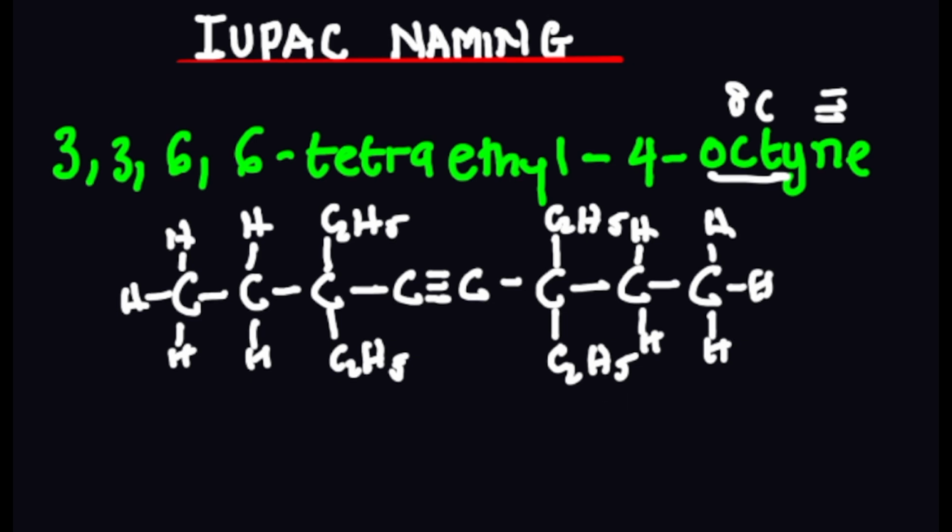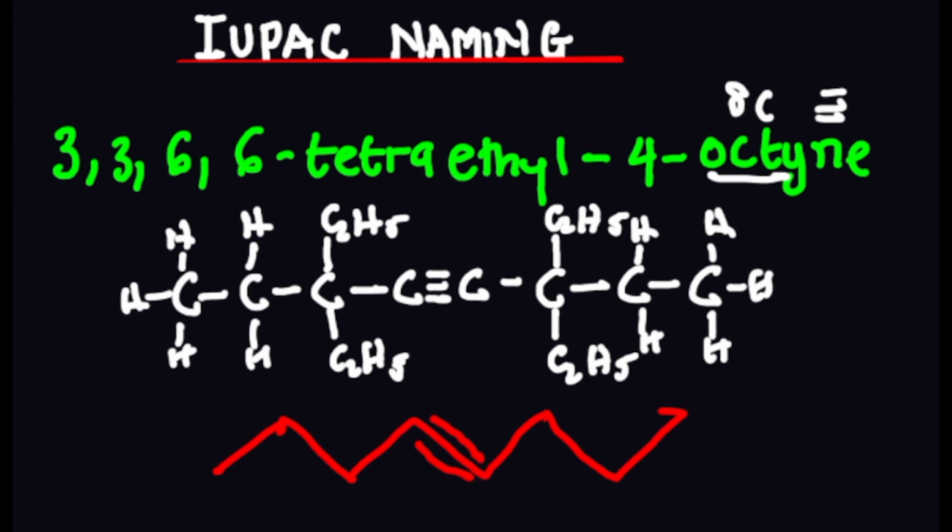Now let's see if the skeletal formula is going to be very easy to draw. Since we have oct, 8: 1, 2, 3, 4, 5, 6, 7, 8, right? Then on position 4, 1, 2, 3, 4, we have a triple bond. So I'm going to put a bond here, which represents what? A triple bond. Then 1, 2, 3, 4. Position 4, I'm having a triple bond.